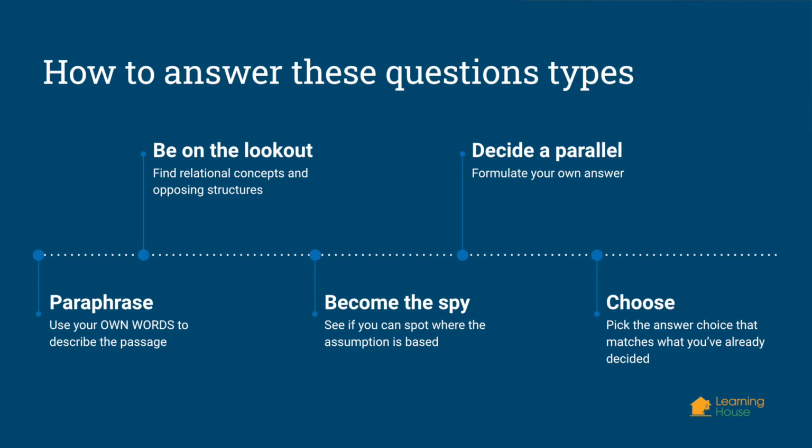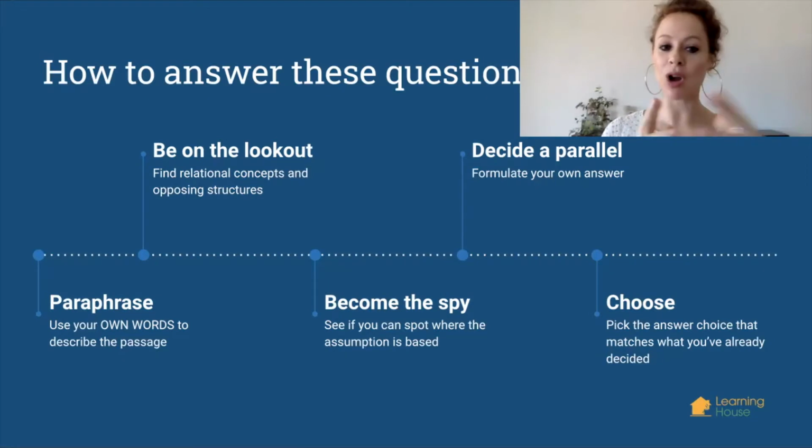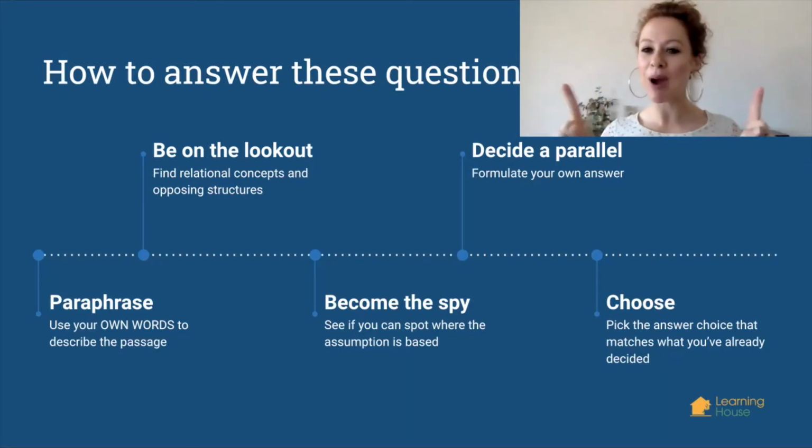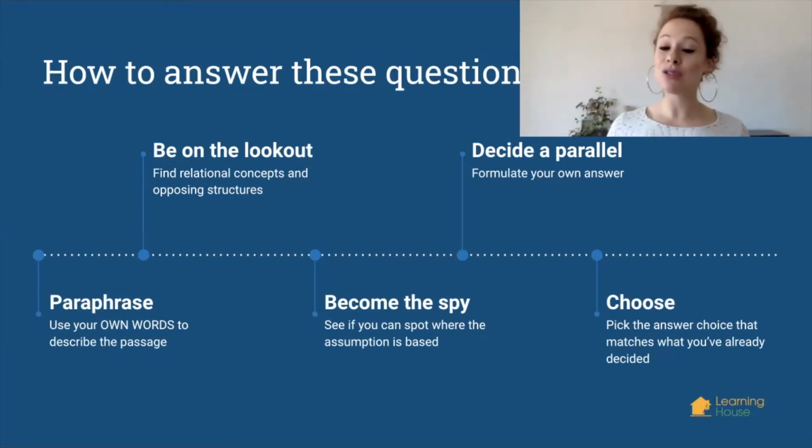When you have an inference question, these are the steps, and this will set you up for success. We're also going to walk through an example together so you can put this in practice. Number one, when you're doing anything on the SAT, put it in your own words. You do this because the SAT test makers are trying to trick you. And when you put questions and summaries in your own words, you have a better understanding of what's being presented.